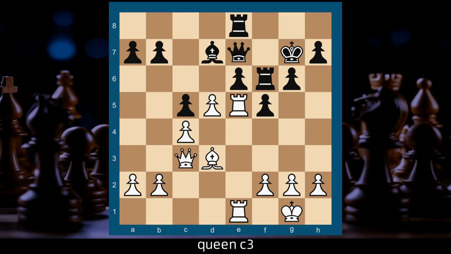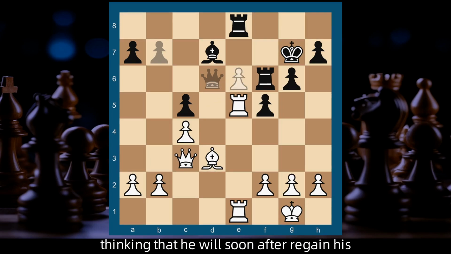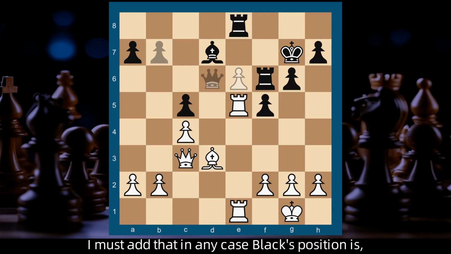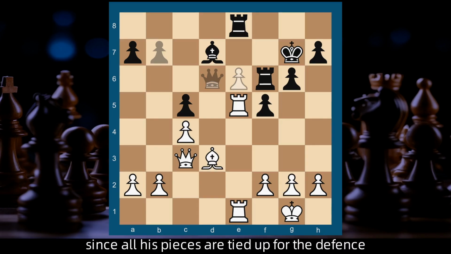Queen c3. b6. Queen d6 was better. But black wants to tempt white to play d takes e6, thinking that he will soon after regain his pawn with a safe position. Such, however, is not the case, as white quickly demonstrates. I must add that in any case black's position is, in my opinion, untenable, since all his pieces are tied up for the defense of a pawn, while white's pieces are free to act.